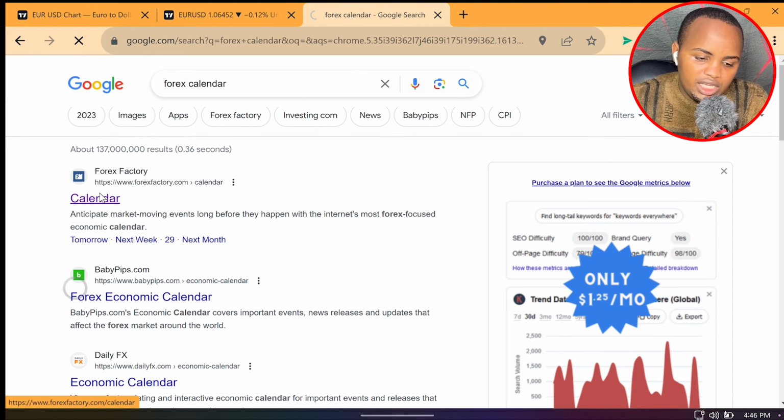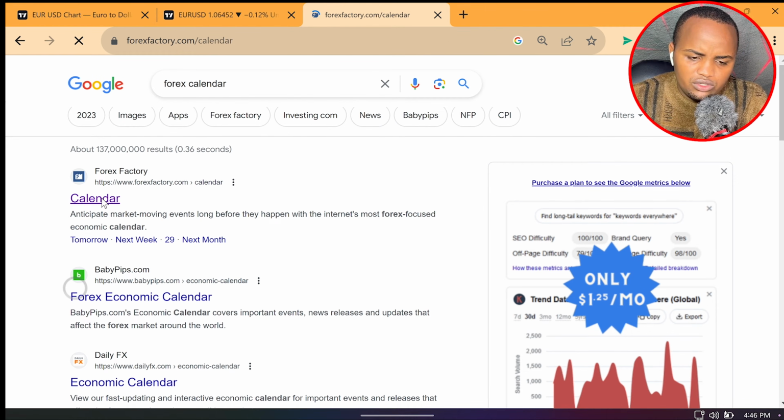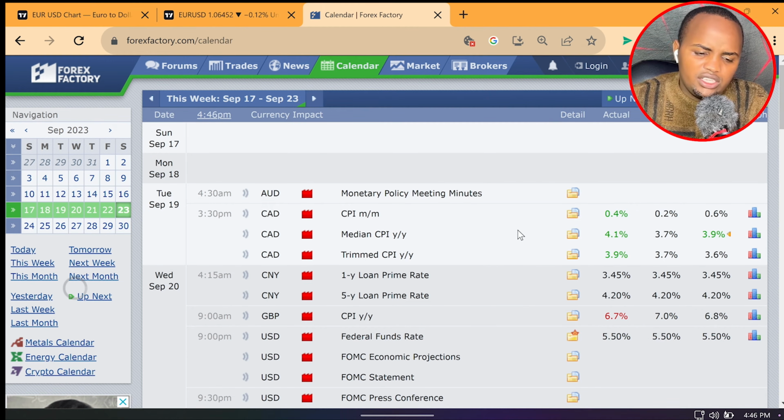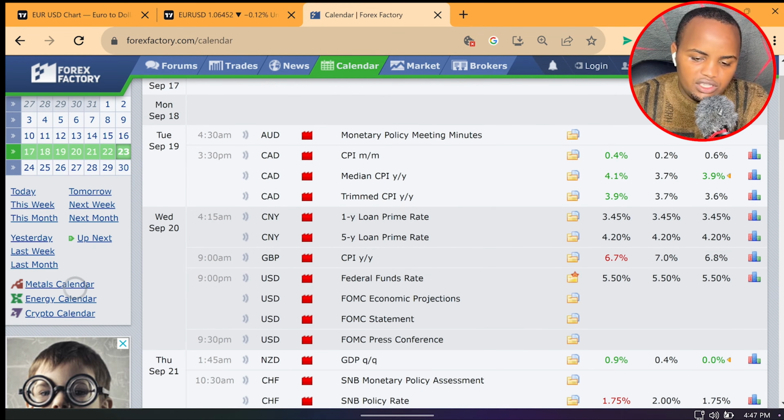in terms of fundamental analysis. So I'm going to be clicking right over here, and you can go to forexfactory.com/calendar. Let me take you right over here. And this is what you see. There are a lot of things that you can observe in the market. We have trends, but I'm going to be showing you the calendar, because it is very important to know how to interpret them.